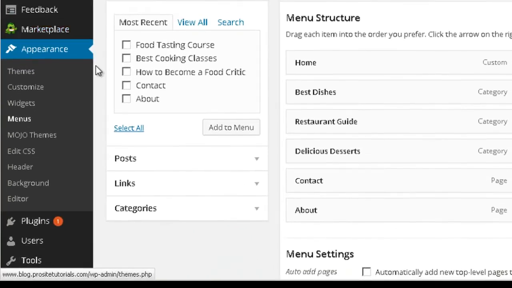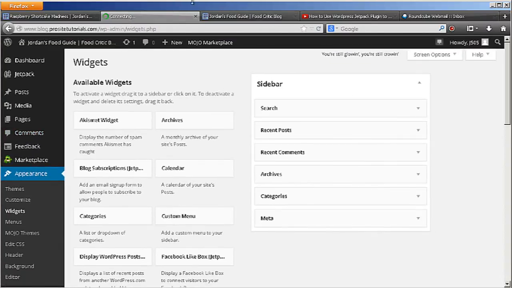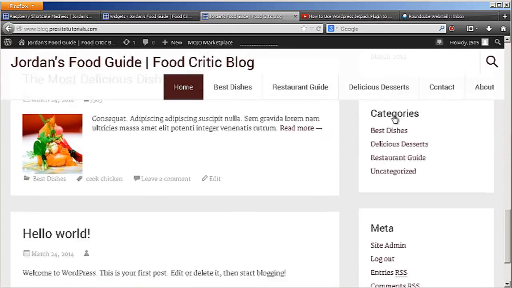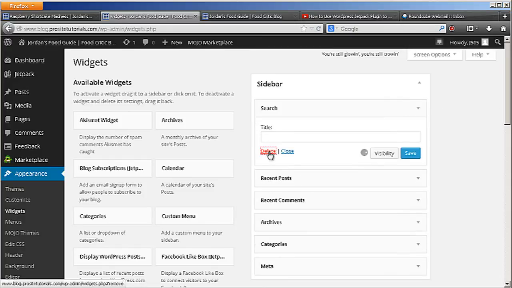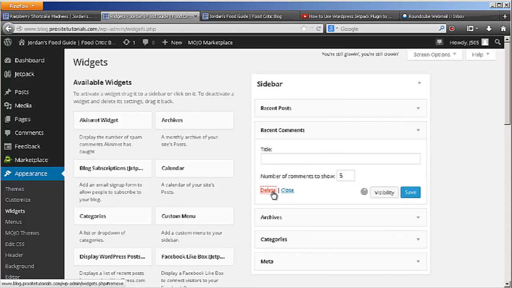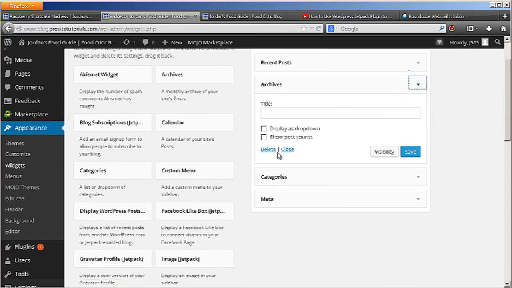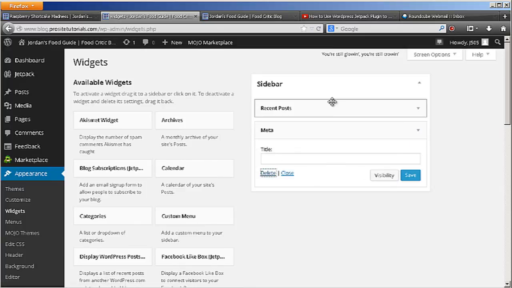So for me to add widgets, I need to go to the section that says over here on appearance, widgets. Okay, so my sidebar currently has all of this stuff, and you can see it appears over here. So I'm going to delete all of this and just leave the one that I need, which is recent posts. And these are called widgets, okay? This allows you to put several options on your sidebar, or depending on the theme that you're using, you can also put them on your footer.